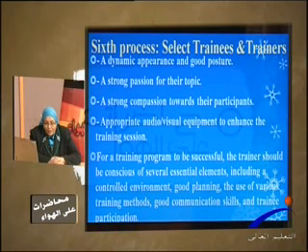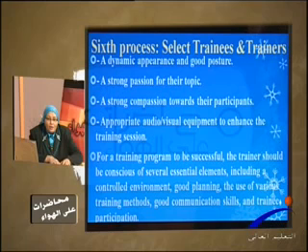For a training program to be successful, the trainer should be conscious of several essential elements, including a controlled environment. The trainer during implementation of the session should be conscious and aware of several essential elements, including controlling the environment. The training environment consists of trainees, trainer and environment.